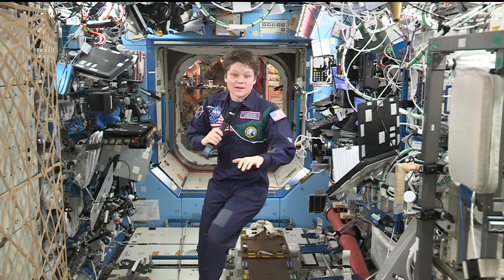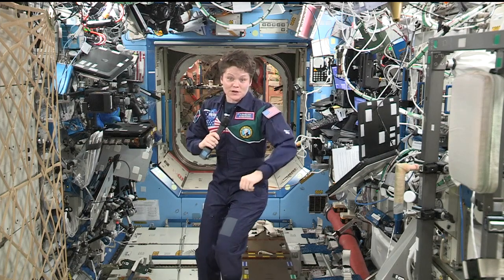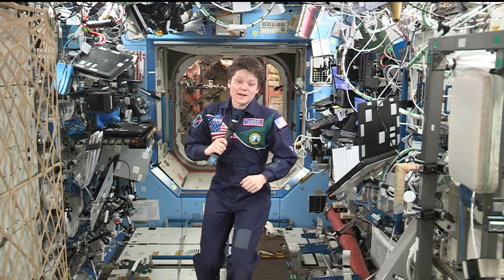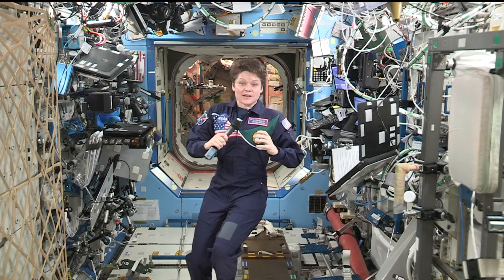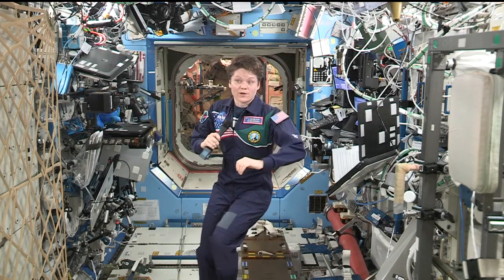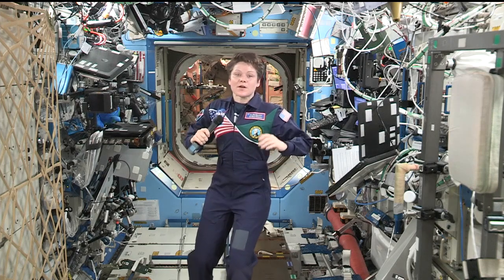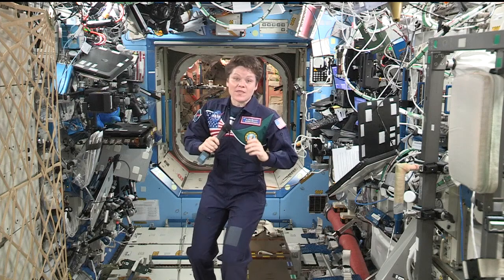Now, when we got in our Soyuz vehicle in Kazakhstan on the surface of the Earth, it only took us about 9 minutes to get all the way to space. So the biggest thing that we felt was acceleration. Some of you have been in an airplane when it's taking off, or even in a car when somebody pushes the gas pretty quickly and you get pinned back in your seat, or maybe on a roller coaster. And that's what it felt like.